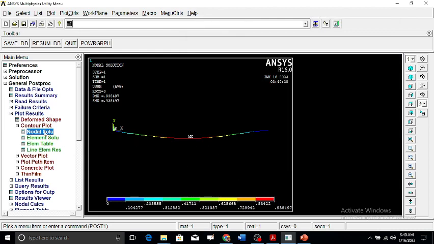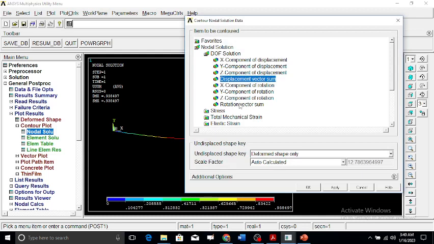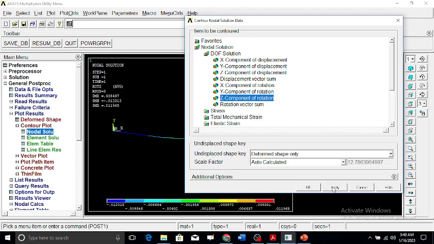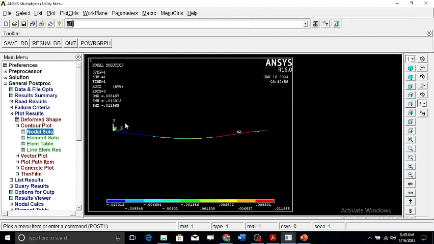Then we can also go for the rotations generated. This is the displacement rotation vector sum, and the z component of rotations. Because of the moment, these are the z component of rotation, and this is basically 0.011965 radians.